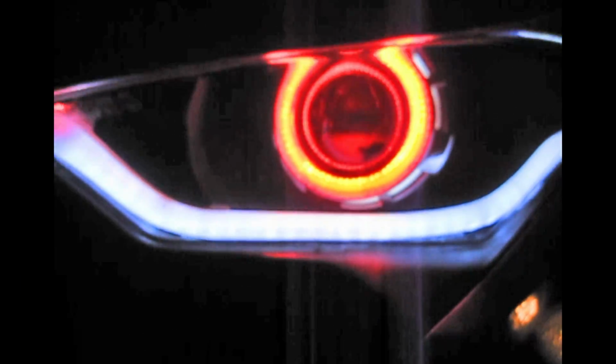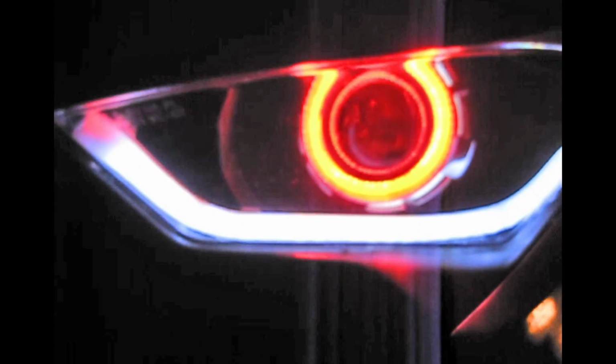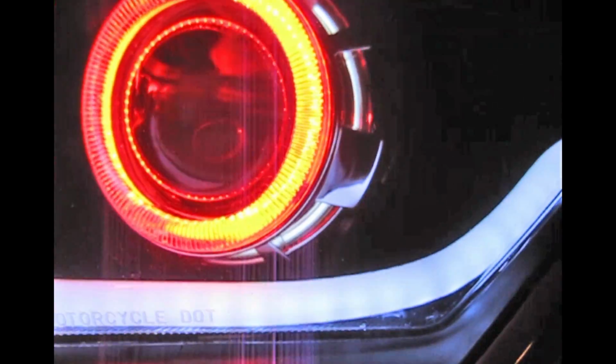Alright, there you guys have it. There is my white daytime running lamps, which also turn into a turn signal when you put the turn signals on. You got the red demon eye, and then I also have a white halo ring on the back of that to give it a little contrast, a little break from the red. So two whites, one red.